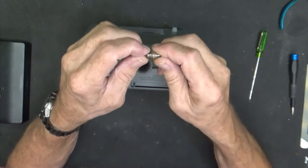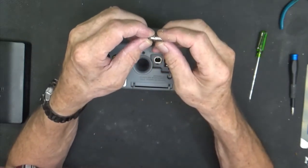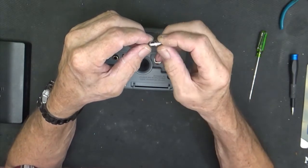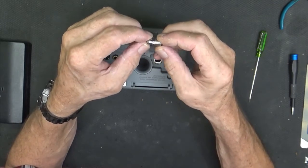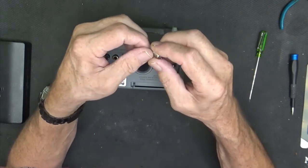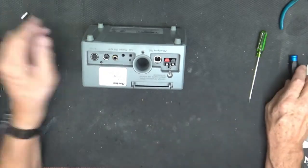I looked at it, and it looks like it is keyed, sort of. And evidently they put it in there, the keyway, it's flat on two sides, and then they peen it over to hold it in. So quite frankly, there isn't a hell of a lot holding it in there. Anyway, let's see what it takes to get this apart.